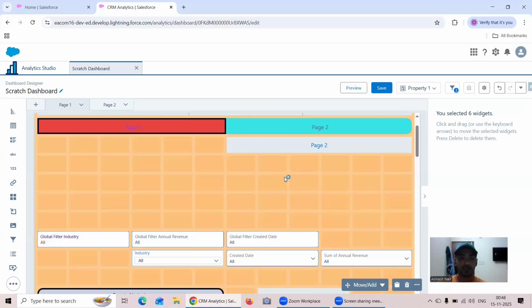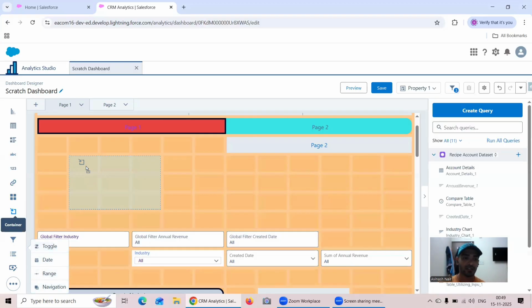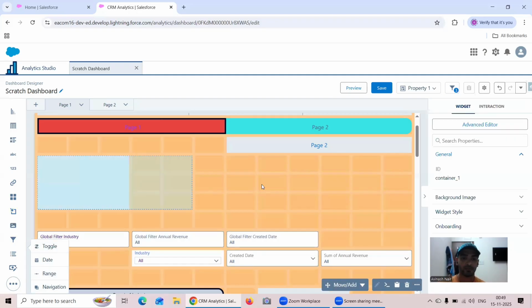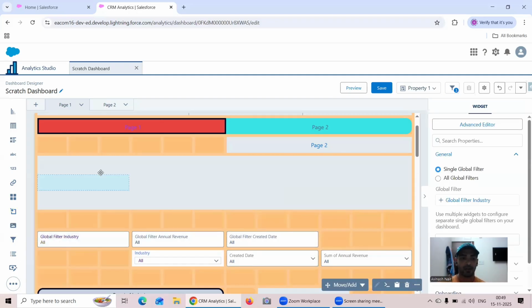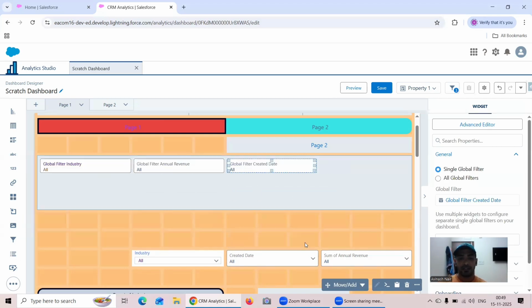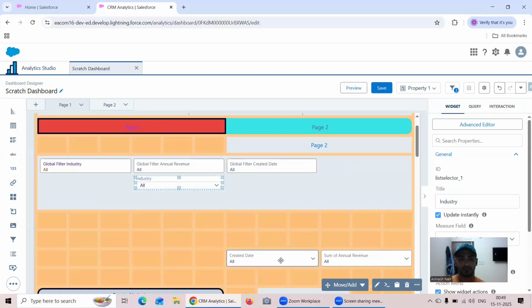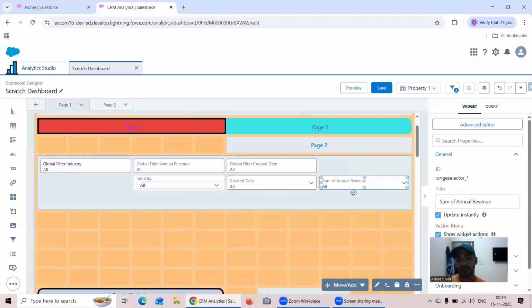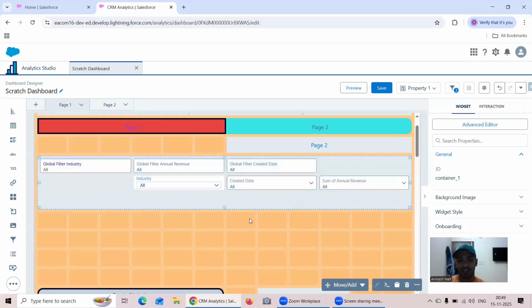This is one of the ways. The better way is if you have a container. If you have a container, that will help you shift things here and there for sure. So we have something called a container over here. This is the container, and I will shift all these filters into it. As the name suggests, it's a container, that particular space where you can fill up the stuff. Nothing else. And maybe I can lower the size a bit.